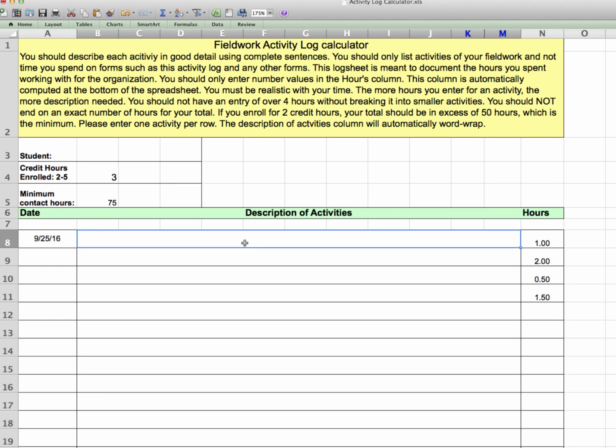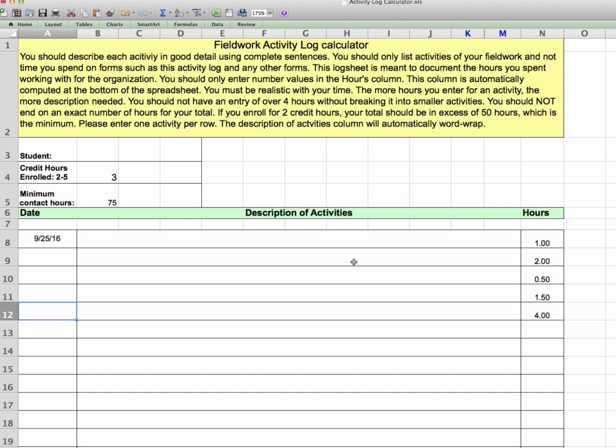One thing about your descriptions, they should be in good detail, complete sentences, and actually anything, the more hours there are, like a 1 hour entry might have a sentence or so as a description. A 2 hour entry would probably have a couple of sentences. A half-hour entry would be just maybe a phone call. But let's say we had a 4-hour entry. That should be a pretty good descriptive paragraph, 4 or 5 sentences explaining what you've done. So in essence, the more hours that you have on an activity, the more description that it's going to be. And that's kind of a rule of thumb, not necessarily in all particular cases. It kind of depends on the activity.